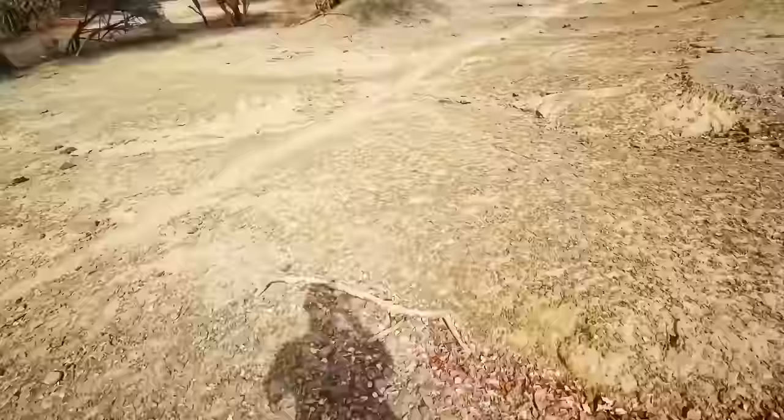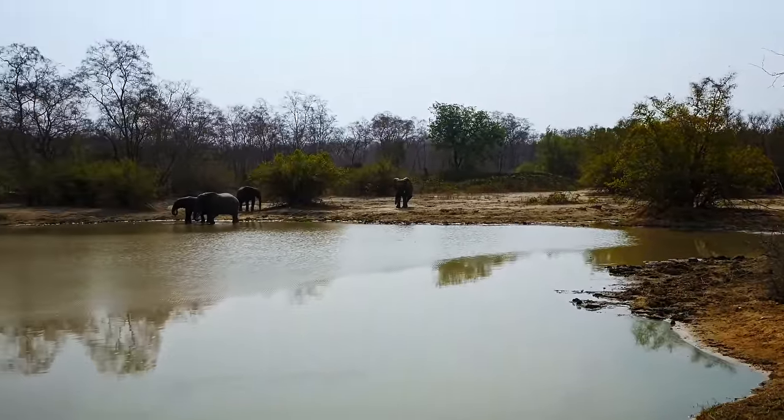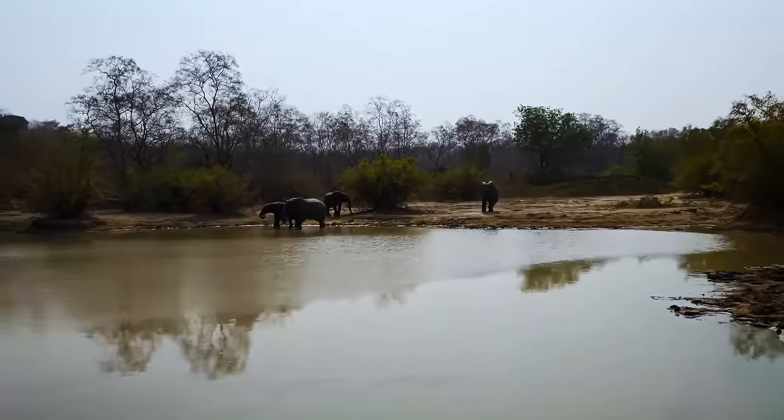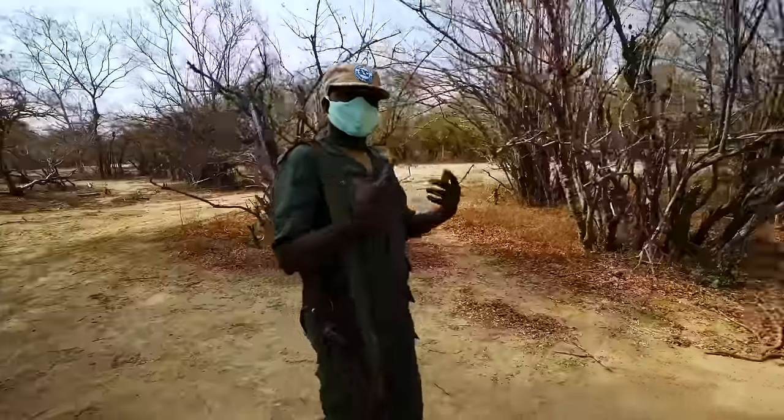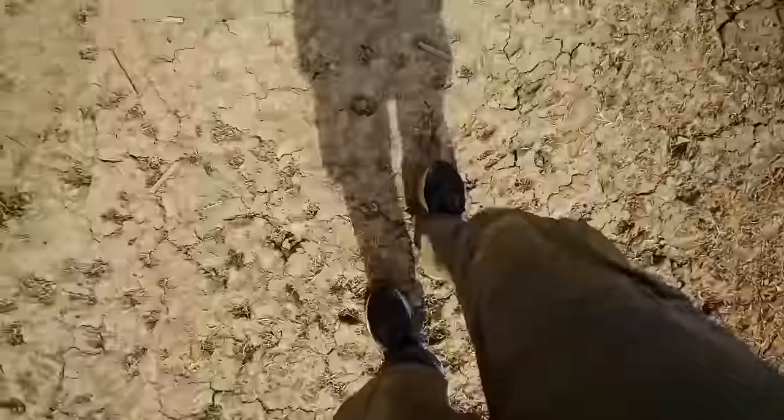Okay guys, we're going back to the other water hole we were just at because there's 6 elephants there. They just called us from the resort and said, hey, come back here right now. So we got these 4 beautiful lone males, but now we're gonna go see, are there gonna be females with calves? When we go, I'll be able to tell you these are female, these are not female. Perfect. For sure.